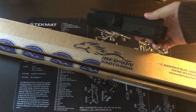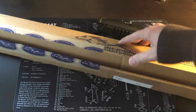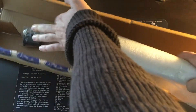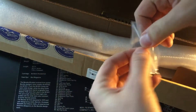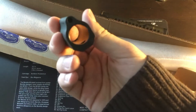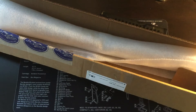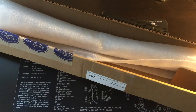Here is my Spikes upper receiver right here. So this is how it comes in — I already cut it open just to make sure everything I ordered is in there. Here is the gas block. It's a little beefier than most you see, but I figure it's made by the same company so it should fit really well. It comes with a couple of lock down lugs as well as a roll pin to pin the gas tube.